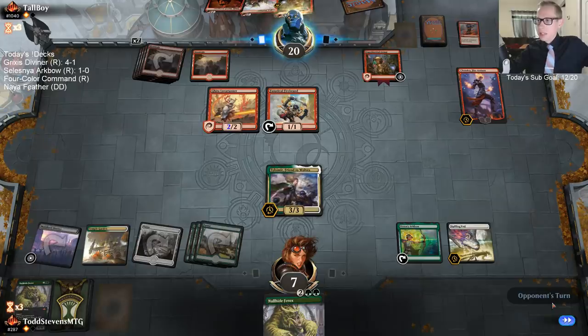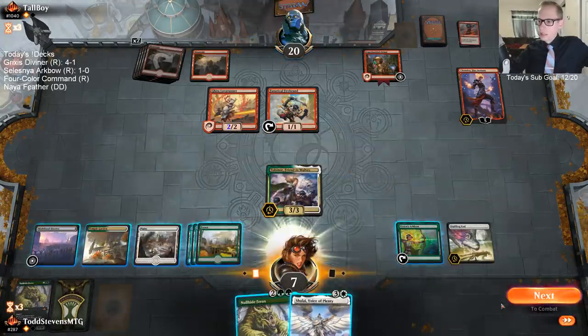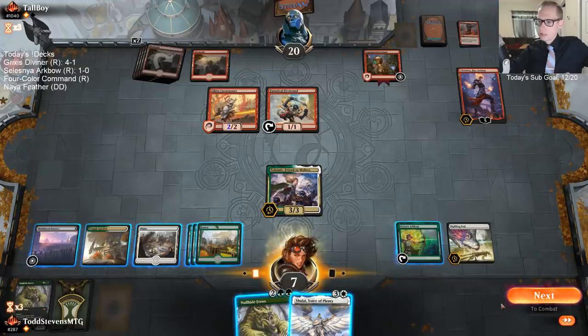All right, so I need a Knight of Autumn to blow up the Frenzy. And I need a Shalai. Well, there's a Shalai. I kind of need Instant Speed Shalai, though. If I just play the Shalai now, they just kill it. 4, 5, 6.